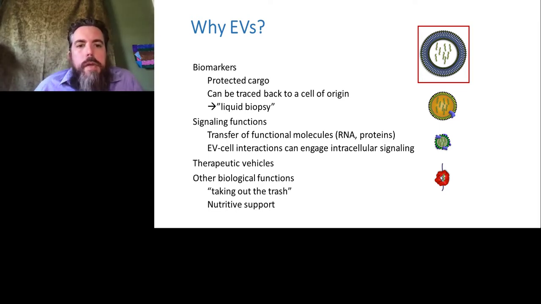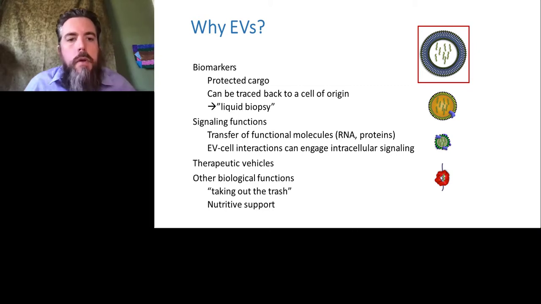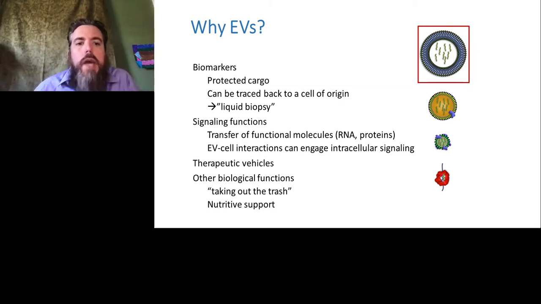But in the midst of the excitement about therapeutics and biomarkers, we also don't want to forget some of the other functions of EVs that may not be considered so exciting, but are also extremely biologically important. One of those is taking out the trash. So EVs are carriers of toxic entities from the cell of origin. So how better to release something from the cell, something that's large, than to put it into a vesicle and get rid of it. And so the trash function, I think, is very important in preventing, but then also in the progression of neurocognitive, neurodegenerative disorders.